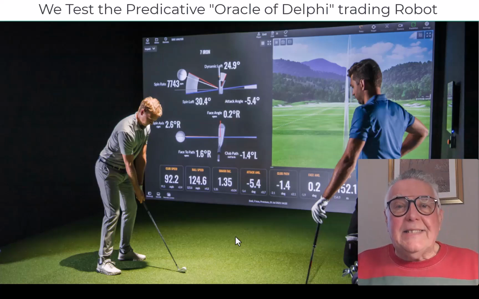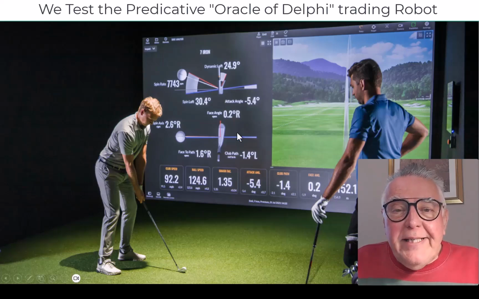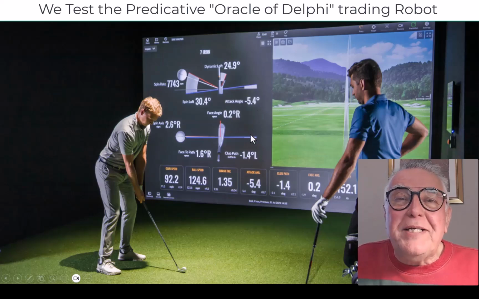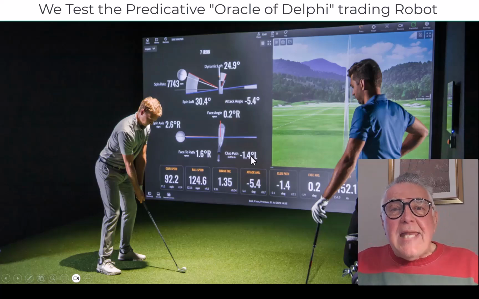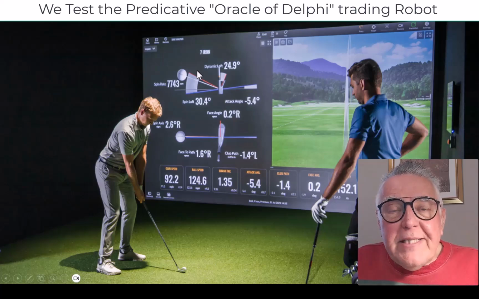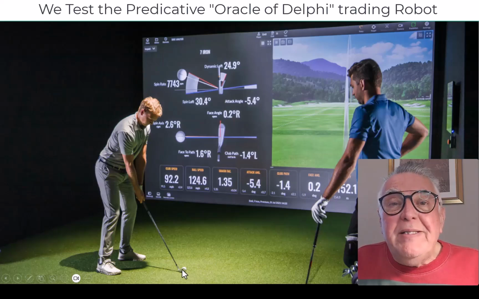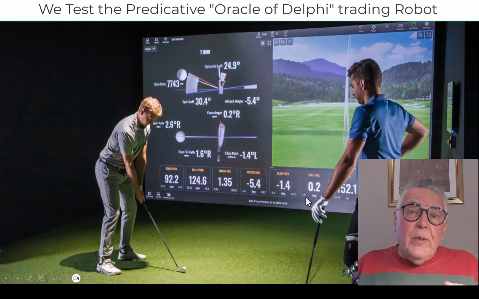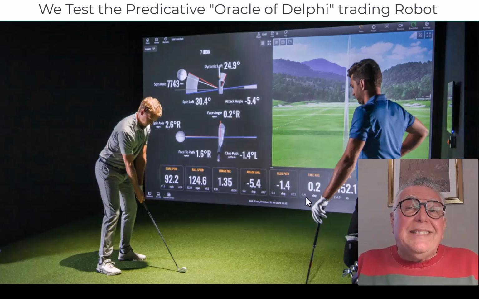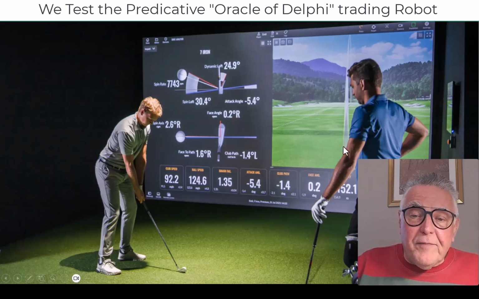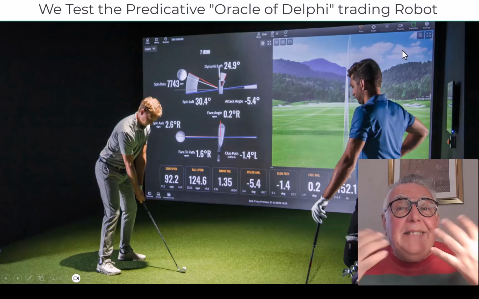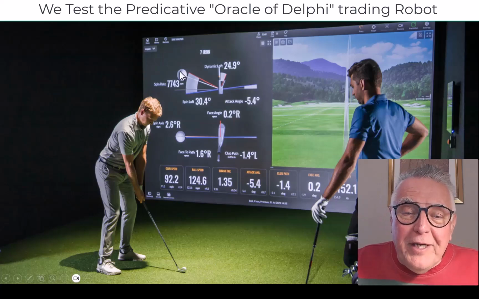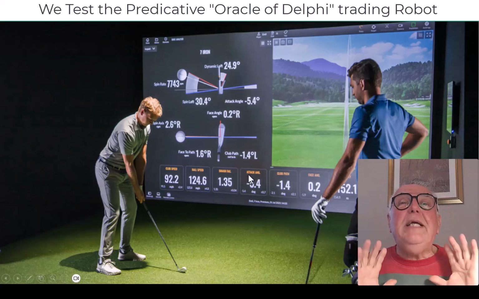But what this is, and if you look at this, you're actually hitting into a blanket, a white blanket. This is all projected onto the white blanket. And the system gets all of this information from the instant you hit the ball. It can actually analyze all of that. So what we're saying is it's actually predicting, and there's the prediction, there's the flight shot shown there. It's predicting how the ball will react after you've hit it, because the ball actually only travels 2 or 3 meters, but it projects into the future.